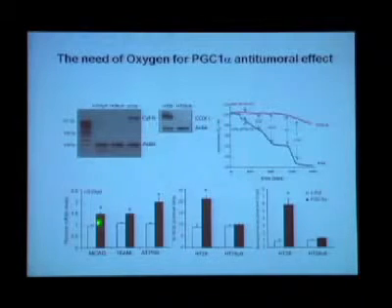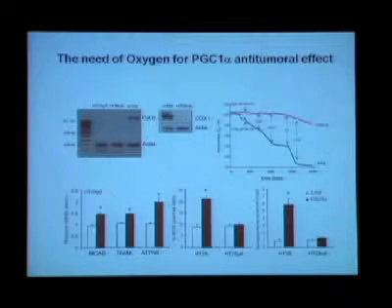And what is happening? When you overexpress PGC1 alpha, the transcriptional machinery goes on. So the target genes in the nucleus are all activated, but now there's no ROS production in the Rho zero cells, and there is no apoptosis. So this proves two things. Number one is that you need mitochondria to breathe and to produce ROS. And number two, that the apoptosis that PGC1 alpha is inducing in colon cancer cells is driven via a complete mitochondrial pathway. Because if mitochondria are not there, you don't make ROS and you don't make apoptosis.